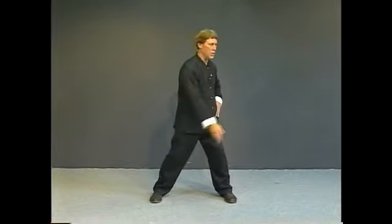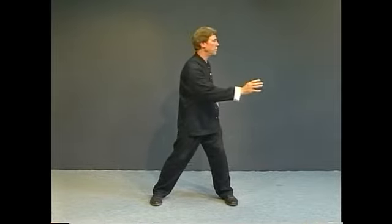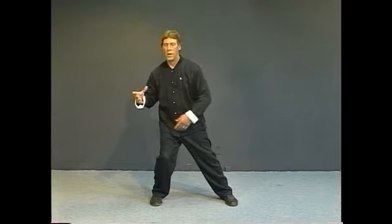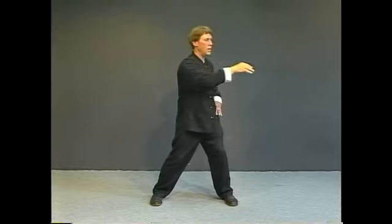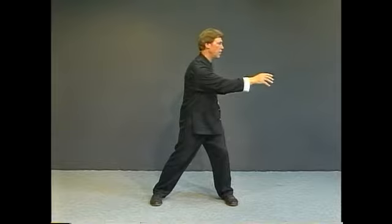Now this movement is very much like waving hands like clouds. If I was doing this quickly, this is the same as the clouds hands movement basically, but a little bit more linear. Open. This is what we call gather. Energy comes into the right leg, right quad. Exhale. Energy is dispersed or sent out. Inhale, gather. Exhale. Release. Okay. Then switch. Other side.